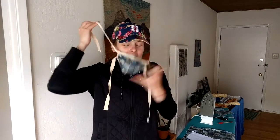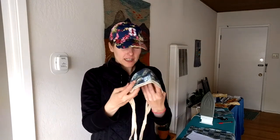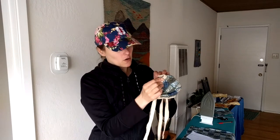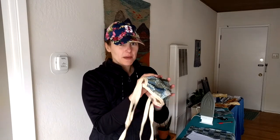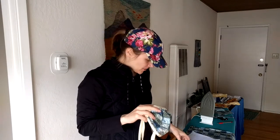So these are the masks that I've been making. I've had the most success with this pattern. It's fitted, so it fits the shape of your face really well. I've also added a wire for a nose bridge. And I've chosen my fabric carefully to make sure it'll block as many particles as possible.